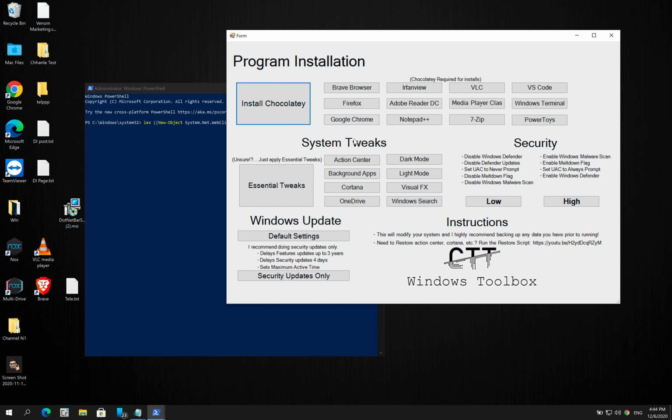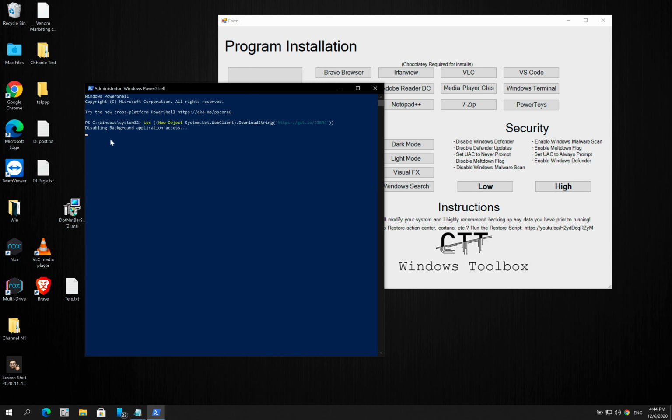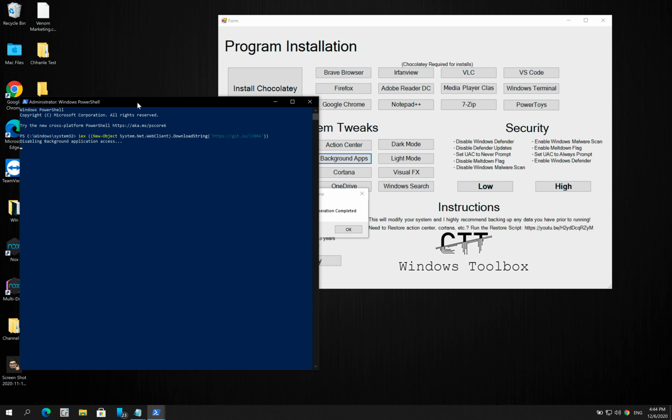And welcome to System Tweaks. This one, System Tweaks, it will help and make your Windows 10 super faster. To remove all your background apps, there is a background apps working in your background and making your laptop super slow. So that's why this tool is coming here. So to stop all these background apps, just make one click on this background apps, and you will see disable background apps access, for example, and give them small time. I did that before on my laptop.